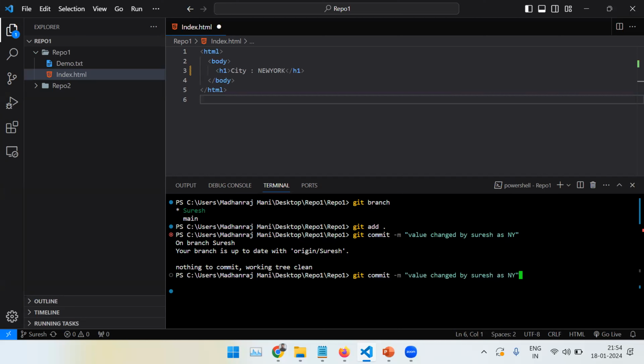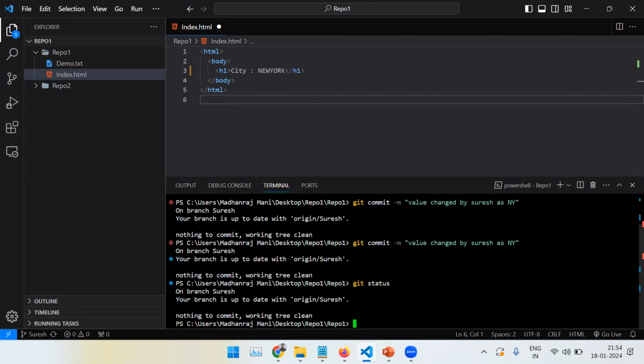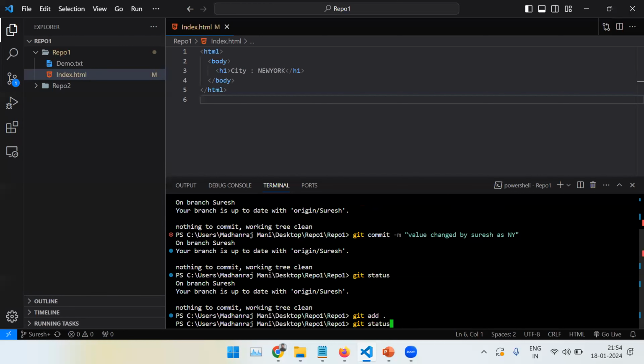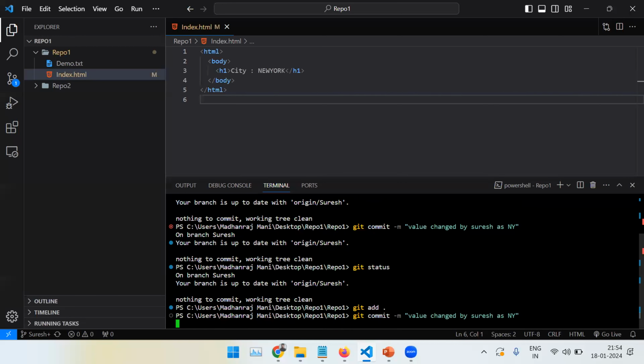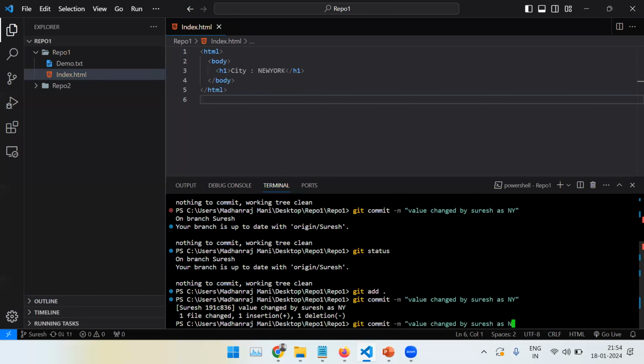Git commit hyphen m. Here it is not saved, I guess. Yes, it's saved now. Then I'm going to push: git push origin. Now the branch is Suresh, right?